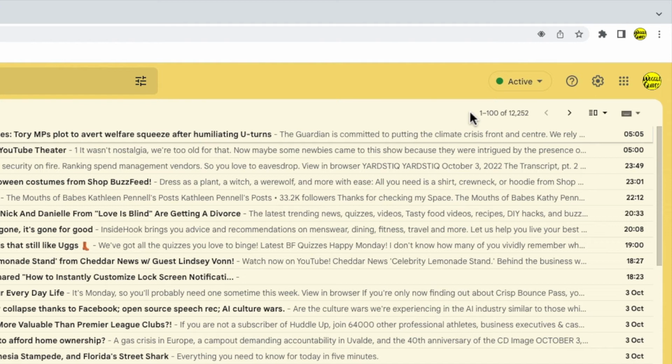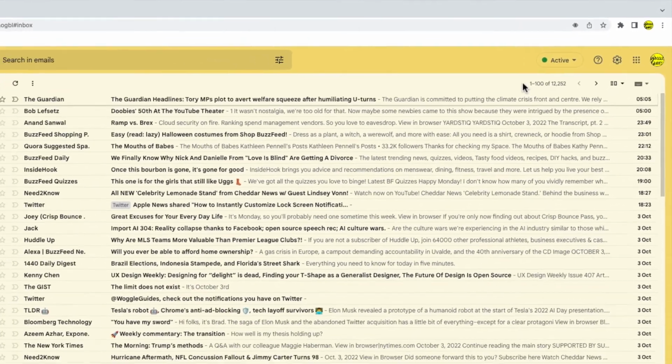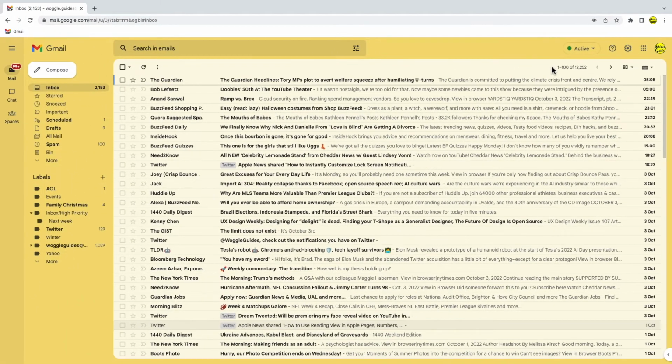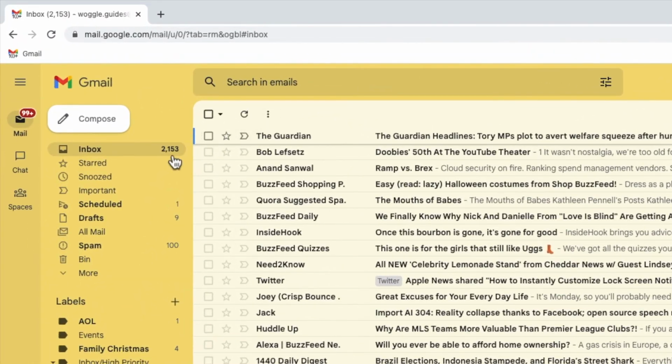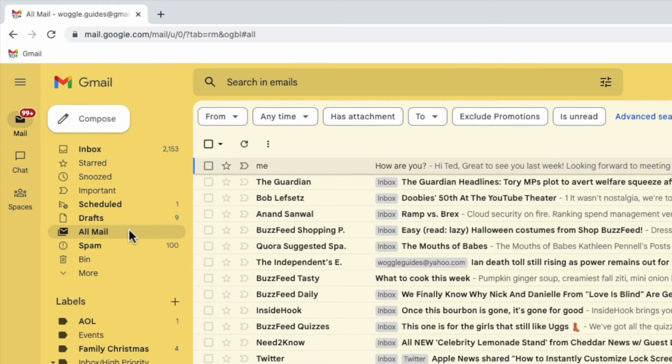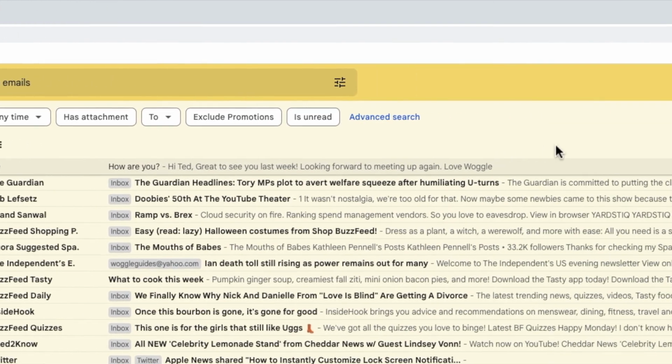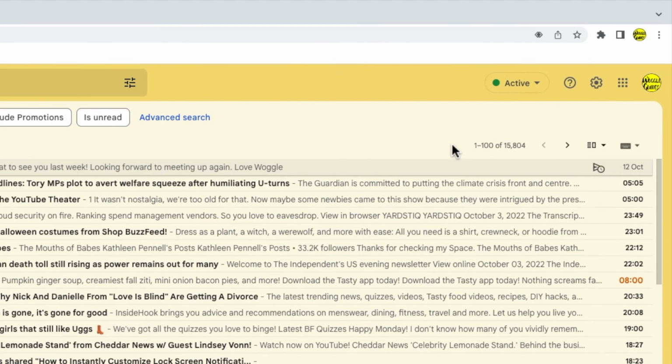One final tip for you to remember is that the count of emails shown is only for those emails that are in your inbox. You may have a number of emails that have been archived or moved to different labels or folders. To show every single email that exists in your Gmail account, you can do this by moving your mouse cursor to the left-hand panel of the inbox and clicking into the All Mail folder. You'll see a number of additional emails are now included in the total email count.